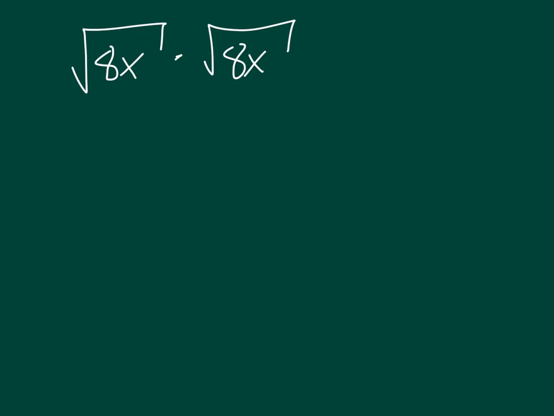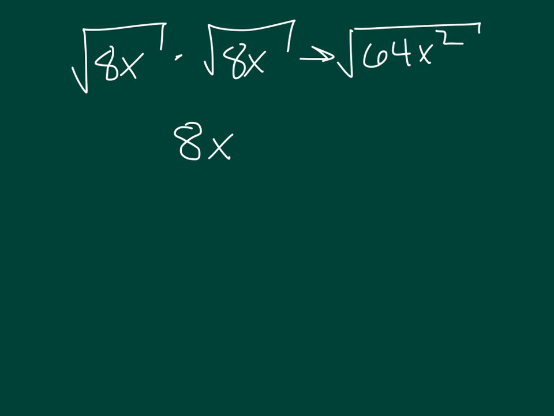All right, so a little preview. If we multiply these things together, what would we get? All right, so if you're doing it that way, it would be the square root of what? And x. Okay, so is there a square root of 64? Okay, so if you've got to break it all the way down, then fine. But we know what the square root of 64 is, right? Yeah, it's what? And what's the square root of x squared?